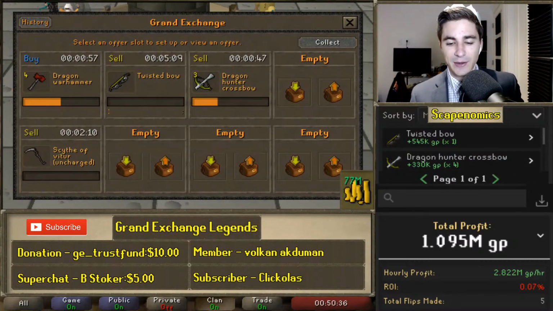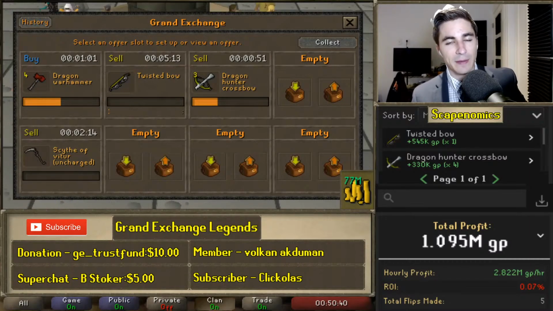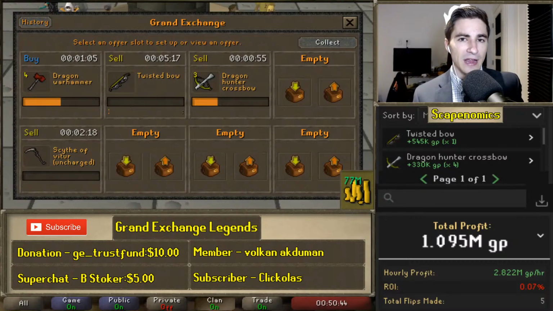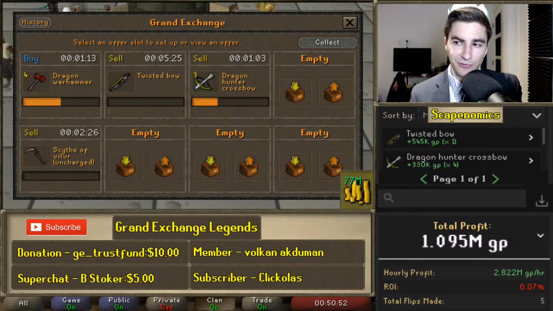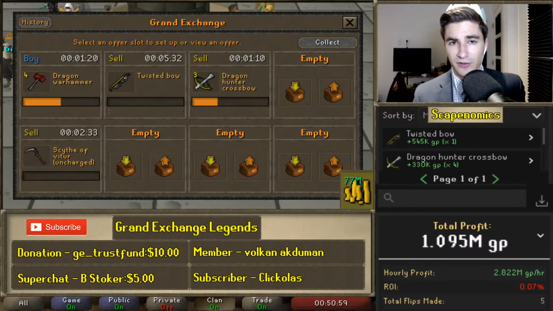Top 5 overnight items. For me, I would say Dragon Warhammer is one of them I love to do overnight. I don't really do the Scythe or Twisted Bow, but I do the Arcane Spirit Shield and the Spectral Spirit Shield. I really like doing those overnight as well. Volatile Orb and Eldritch Orb. I would say those are probably my top 5 go-to items to flip overnight, just because it's a good mix of volume. I like all of them, and most of the time I will have a couple of those fill and sell them back for a larger margin, which is typically what you want on an overnight flip.